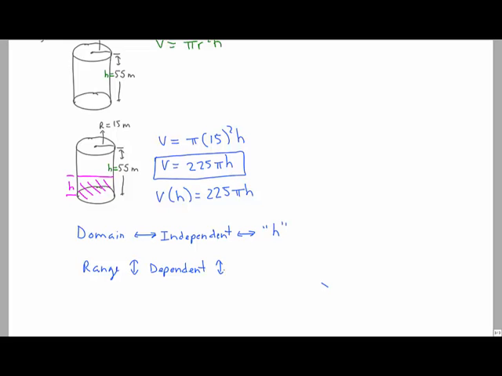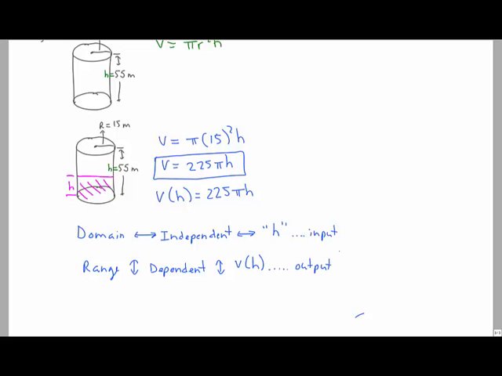Again, it's our vertical value. Now our vertical, I shouldn't say vertical in terms of vertical in the picture, but if you were to plot the height versus the volume, that would give us that idea. So it's my independent variable, which in this case is going to be V of h. Okay, this is also known as my input, and my range, which is my dependent variable, is also known as my output.